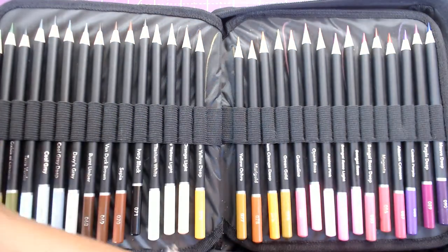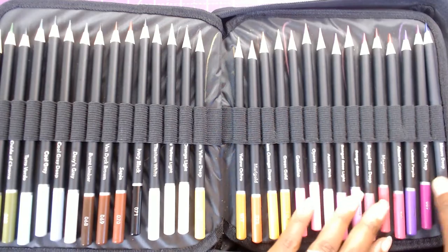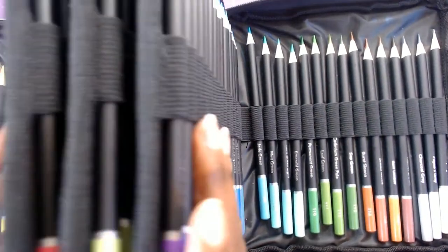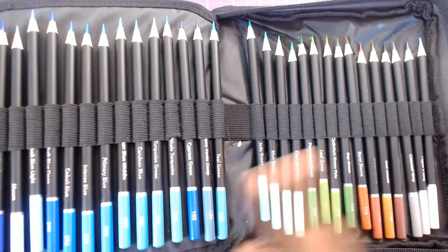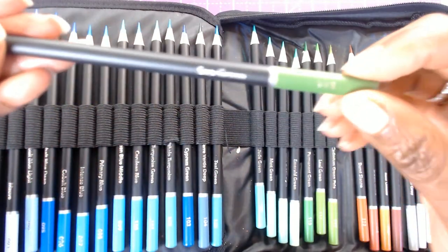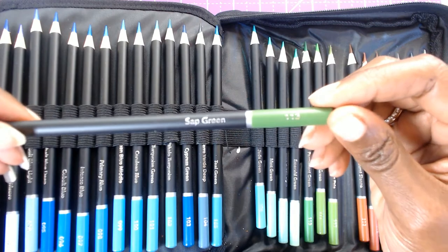So I'll put those to the side for now. And so the pencils are, I'll take one out just so you can see it. But there's 1, 2, 3 slots, 4, 5, including the front and back. And the pencils look like this, and they have names on them, and they also have a number system on them.